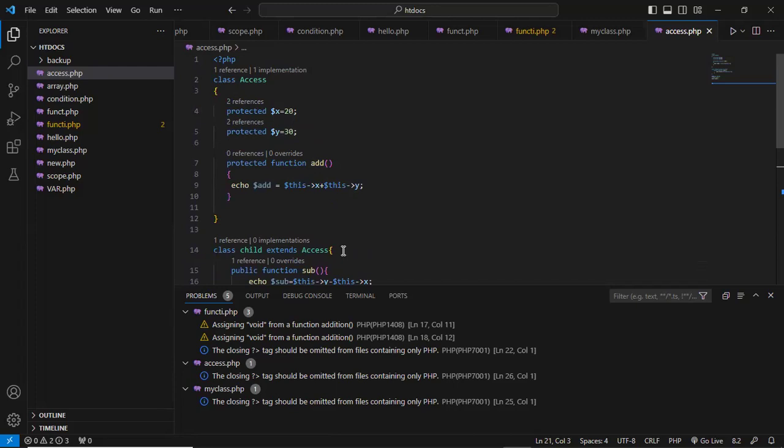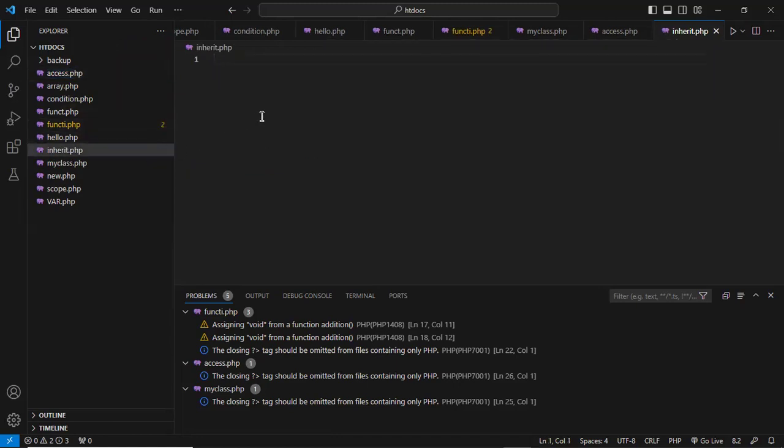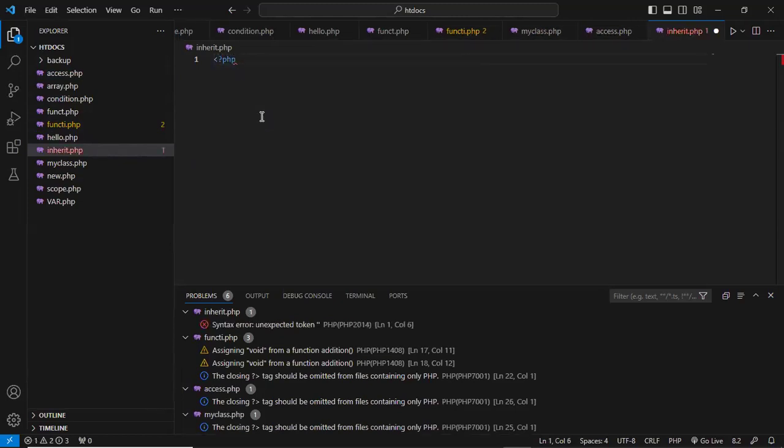Now let us talk about multiple inheritance. So let us talk about multiple inheritance. Create inherit.php. Let us start.